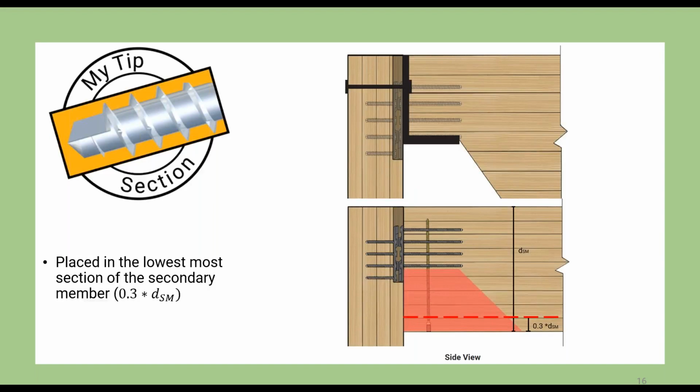If you do use reinforcement screws, you have to make sure that the screw head is countersunk and the hole is plugged. And if it's possible, you can try to install it from the top. So we recommend placing the connector in the lowest 30% of the beam depth. The red dashed line here represents that 30%. We'll see later in another My Tip how this affects the fire rating.